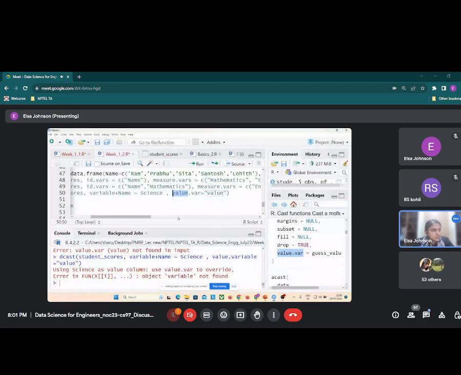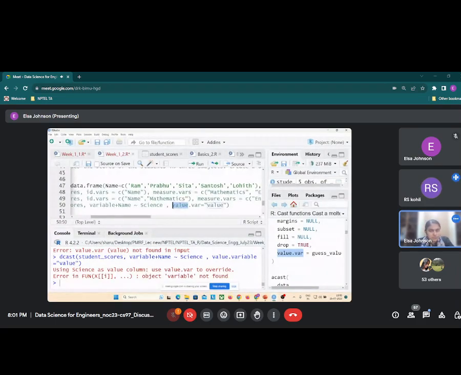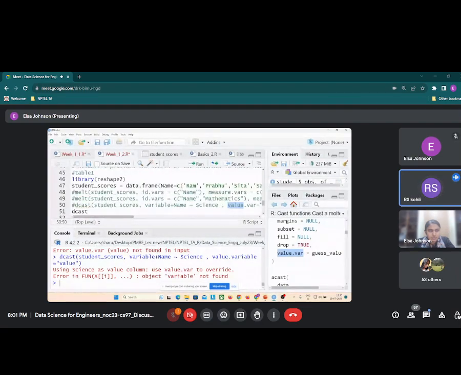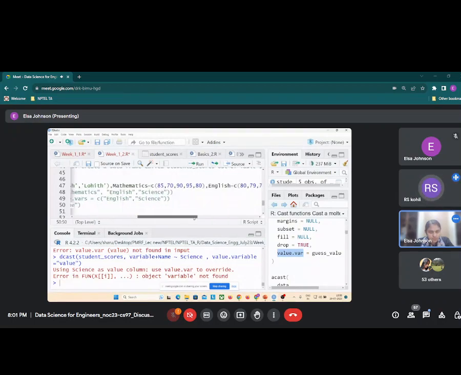Within quotes, you're supposed to give some value which is present in the data in your system, but it is no value. Go to the right. Within quotes, you have got value. Instead of that, you have to have some numeric.